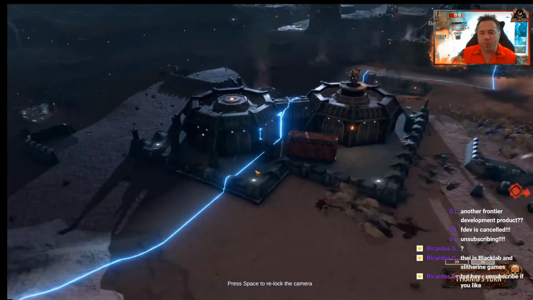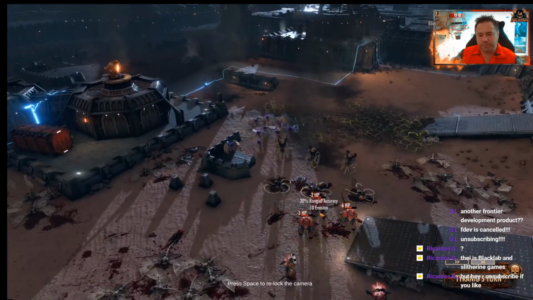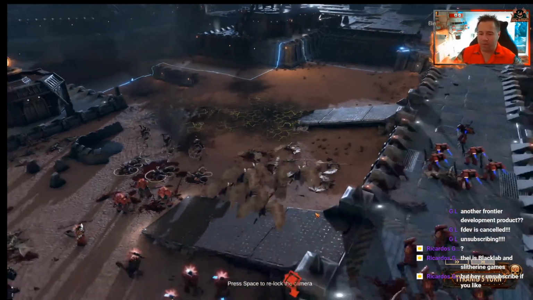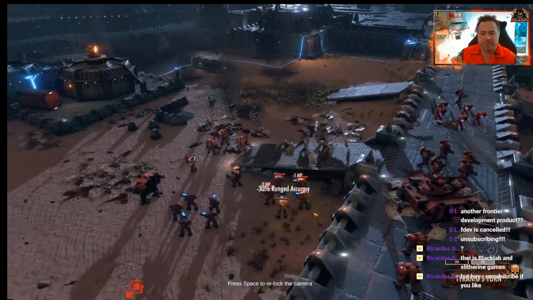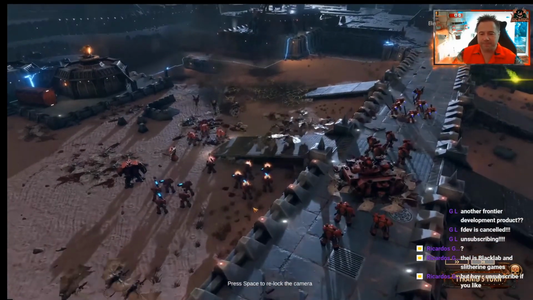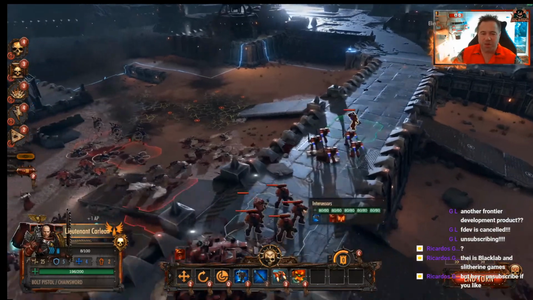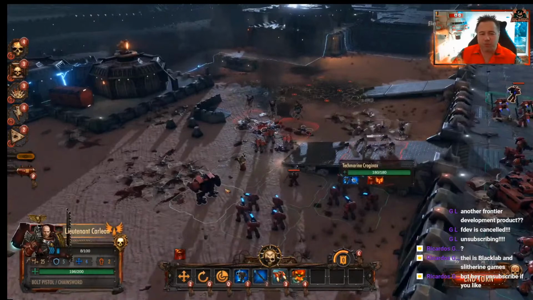Over here, meanwhile, on the other side, it's all kicking off. Under fire! This is going to be a long uphill struggle. We've got a long way to go. Yes, shoot them, brothers. And they're coming from behind. There's a lot of units here that we need to take out, and take out quickly.